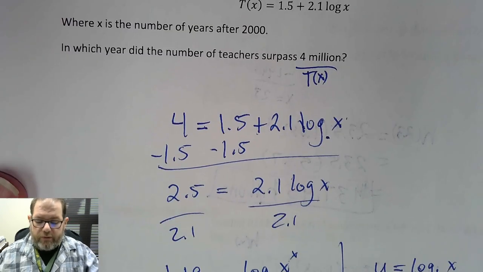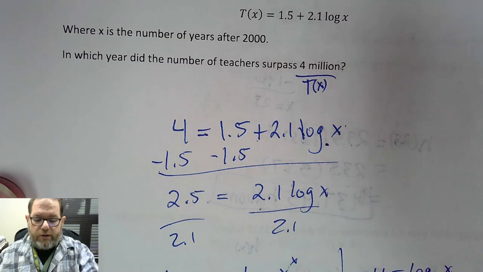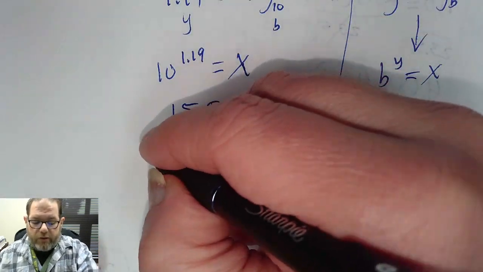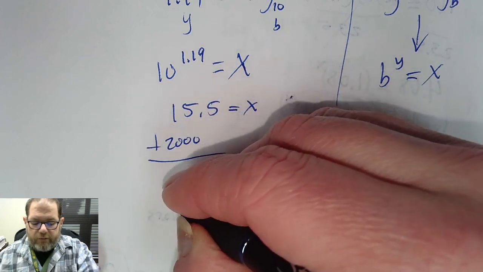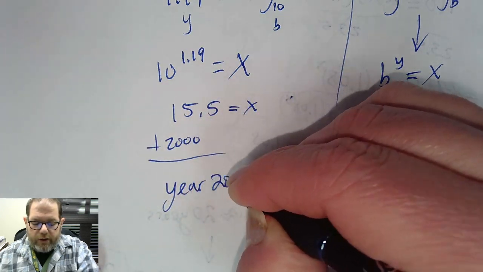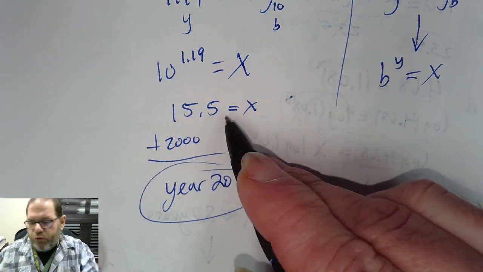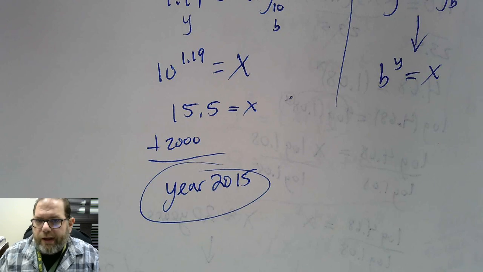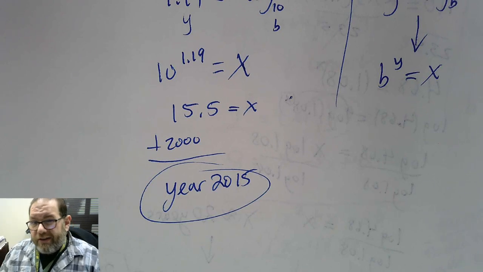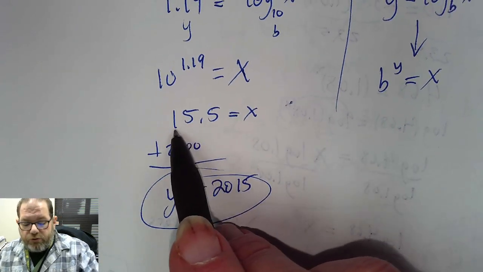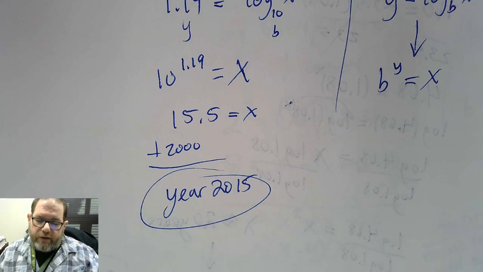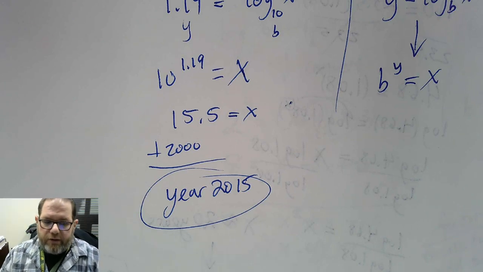X is, in this case, number of years after 2000. And so if this is 15.5 years after 2000, we just add 2000 to that, so it's the year 2015. And the 0.5 in this case means, well, probably June or July of that year is when that would happen. So we again want to translate this to a year. The main thing we need from that year is the whole number portion. The fraction means it's just a fraction of a year beyond that. So during the year 2015, that's our best response there.